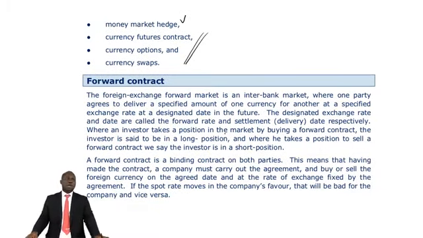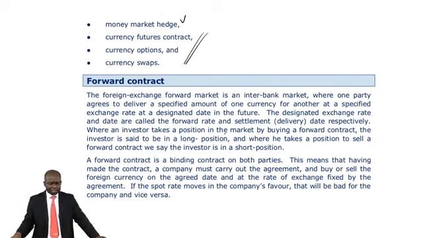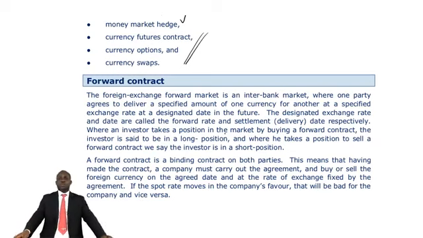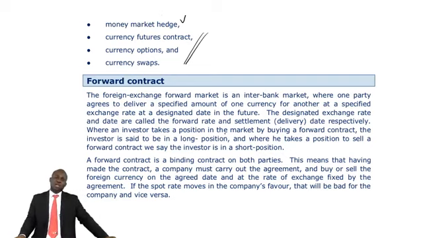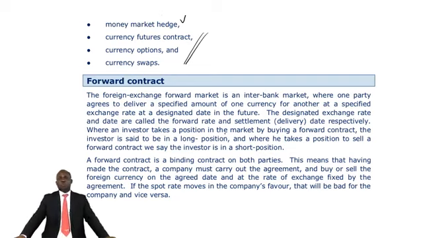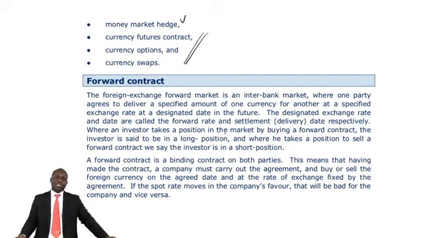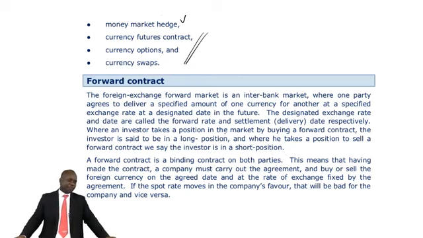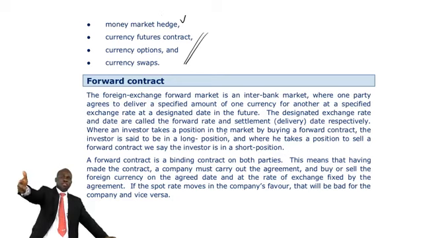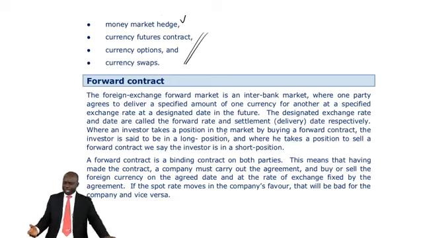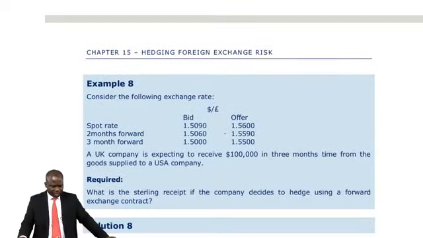So let's look at forward contract. What is forward contract? We said forward rate is the rate that is determined now, for which the actual exchange of the currencies will happen on a future date. So if I'm worried about movement in what? Exchange rate between now and that future date, I go to the bank today and enter into the forward contract and fix the forward rate today for the exchange of the currencies on a future date. So let's go and take figures to illustrate.